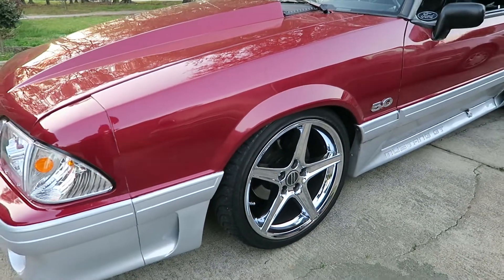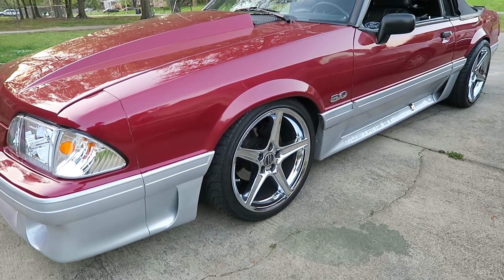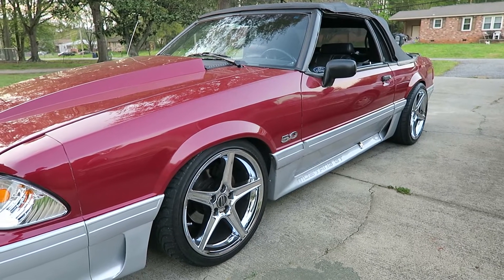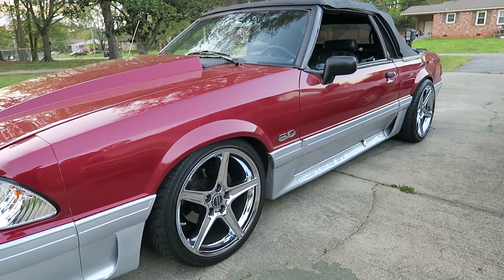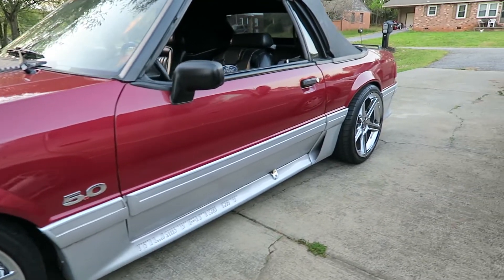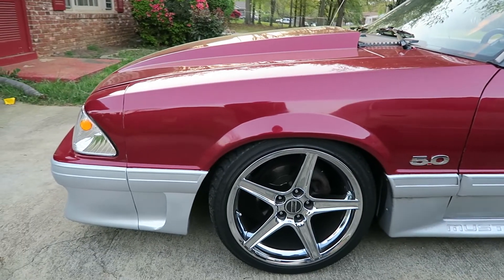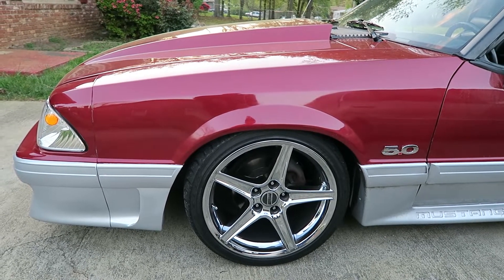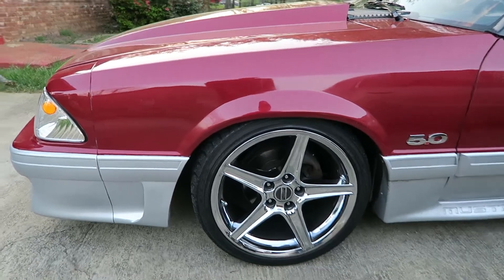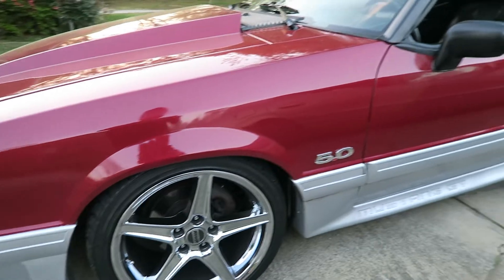People really like the stance of the car. It is a drop top and it is lowered. It's loud as hell. It's my baby for now. I've got the convertible top motor not working, but I released the hydraulic pump so I just lay it up and down like an umbrella — easy, no resistance. This is my 1993 lowered 5.0, 5-speed, black leather interior.